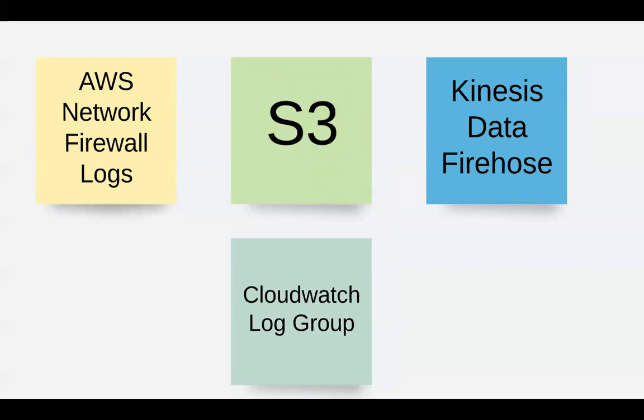So with this, I hope you got an idea in regards to what network firewall is all about. I'll catch you in the next lecture where we take a look at a nice architecture diagram, and then I'll show you the implementation on the AWS console for the network firewall.